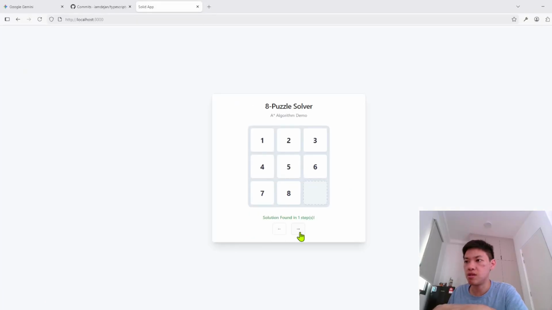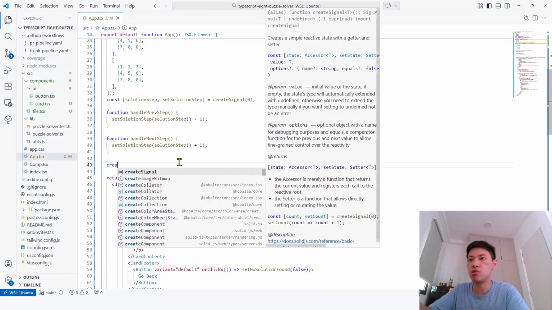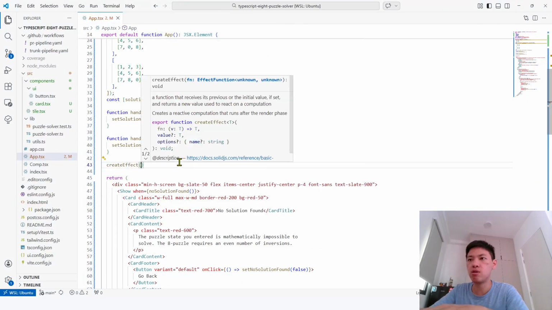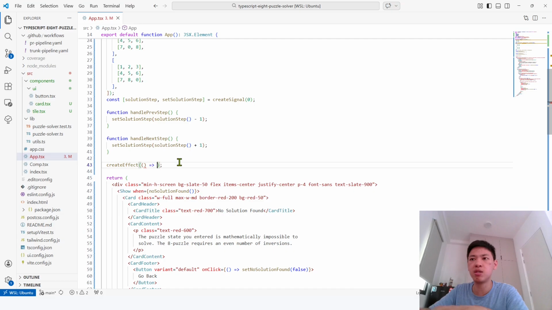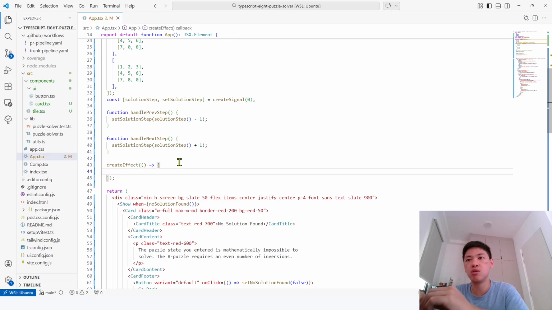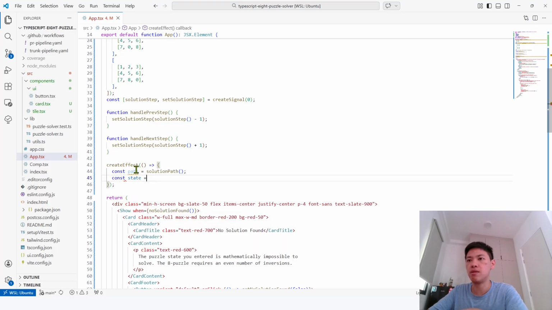So as you can see, we can click the button, but the state will not change. What we need to do is to add this block create effect. So this one is similar to React's use effect, but the difference is that we do not need to add any dependency array. We want to get the path, solution path, and then we want to get the state.